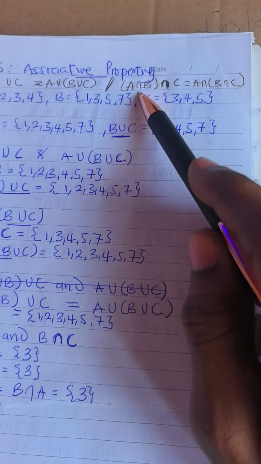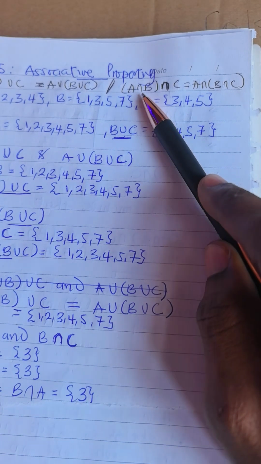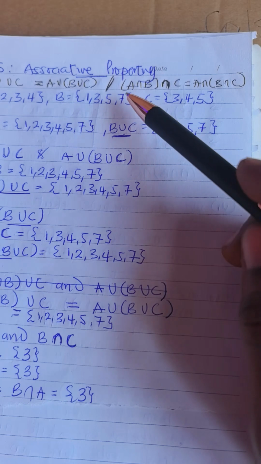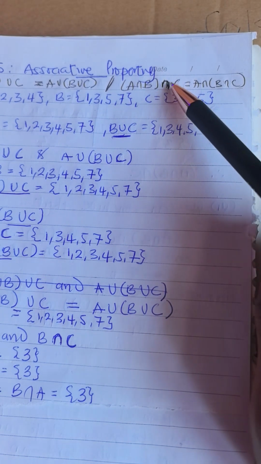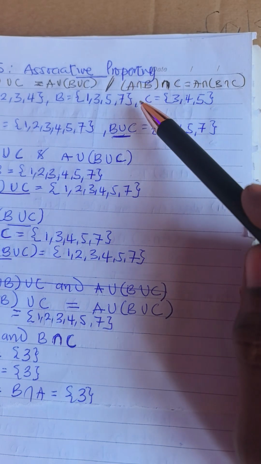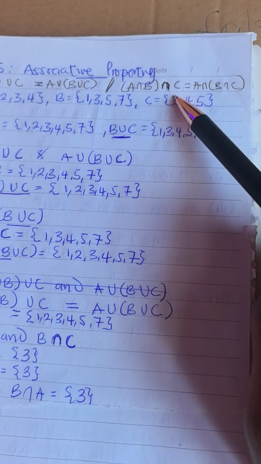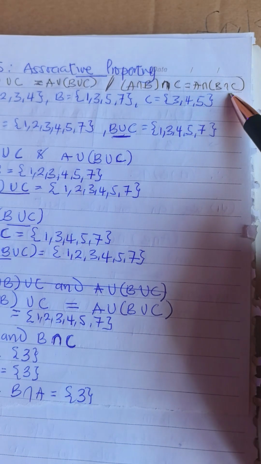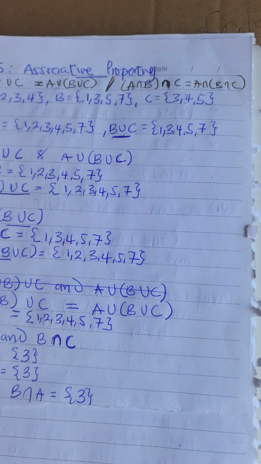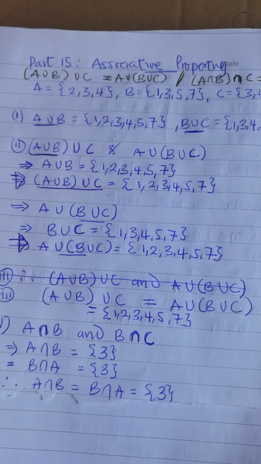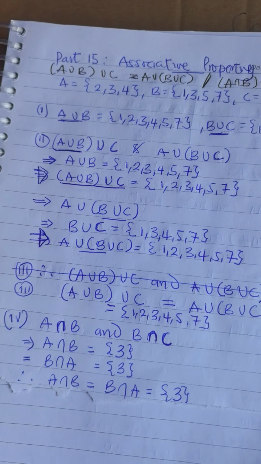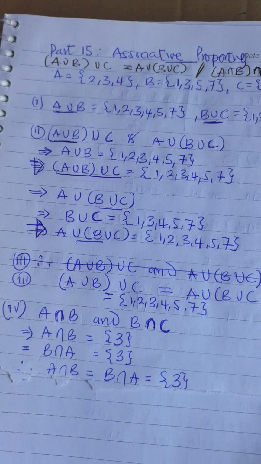Now let's move to the other operation, intersection. Here too we deal with one particular operator. So here we have A intersection B, bracket closed, then intersection again with C. If you solve this separately on intersection, and you solve the other side also on intersection, the answer should be the same. If you are not getting the same thing, then that is wrong and you were not able to prove it. In order to prove that, we are going to show you how this is done with practical examples.